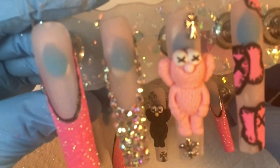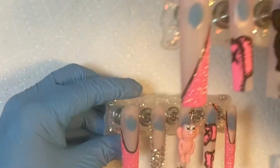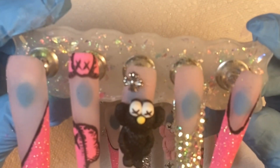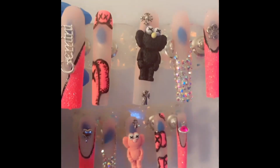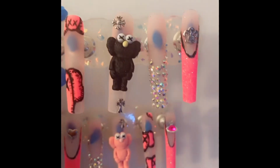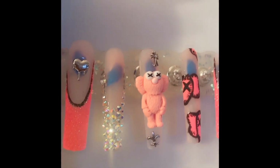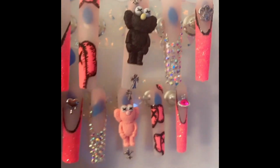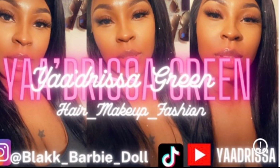So I'm just finished up, and I was just showing you guys a close-up of each side of the nails and how they look close up, and just the details of each of the nails. These came out so pretty. And this is a clip of the other things that I did add to the nails. You can see on that thumbnail I did add a Gemini astrology sign, and then on this set I did add that heart and that pink world. I think that's what it's called, a world or a globe.